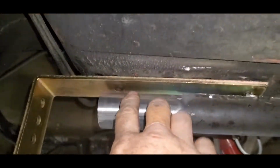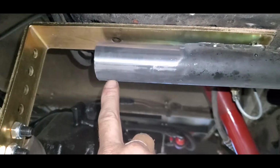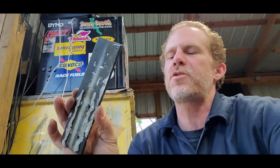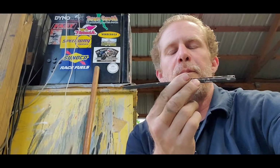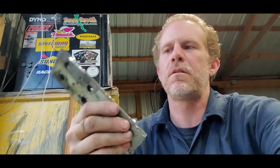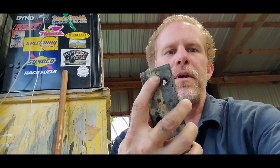So what I'm gonna do is I'll mark the holes where they line up with these bars. I'll drill all the way through this bar and into the floor of the car. Basically sandwich that whole assembly in there. Now, these are the old pieces I cut out from my last drive shaft hoop, and they're the perfect width, so I'll have one hole here and one hole up here.